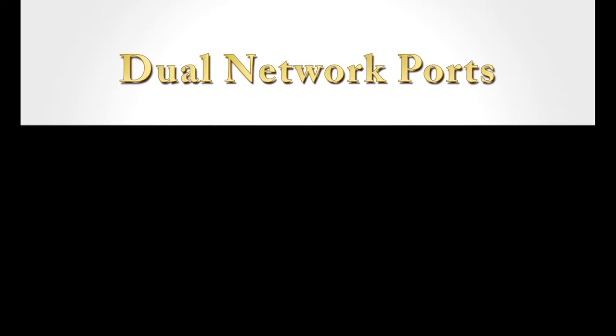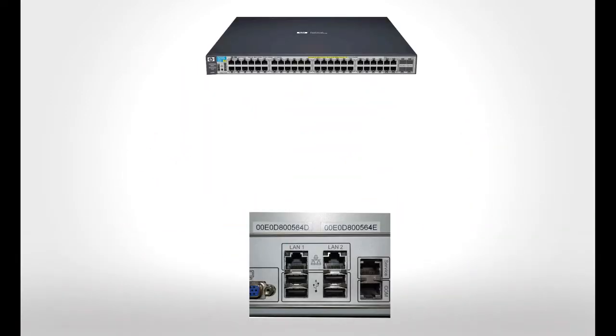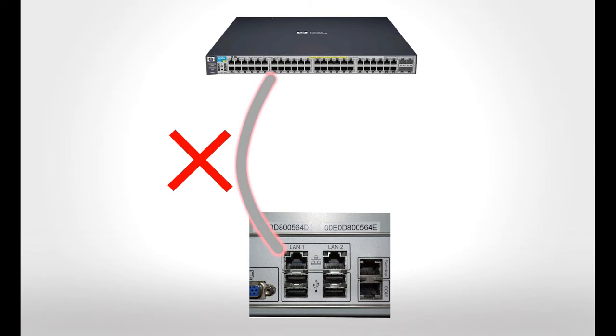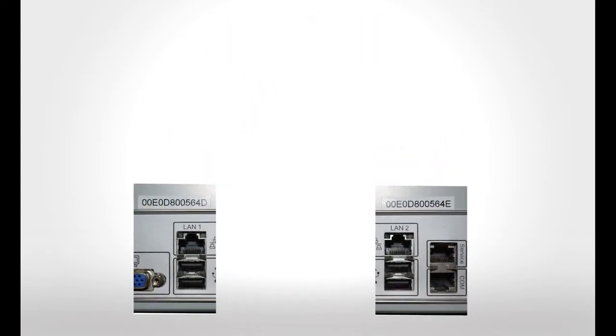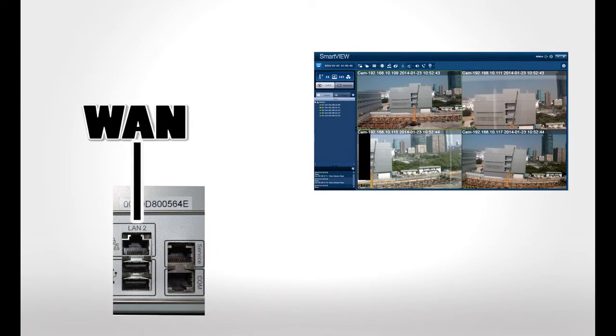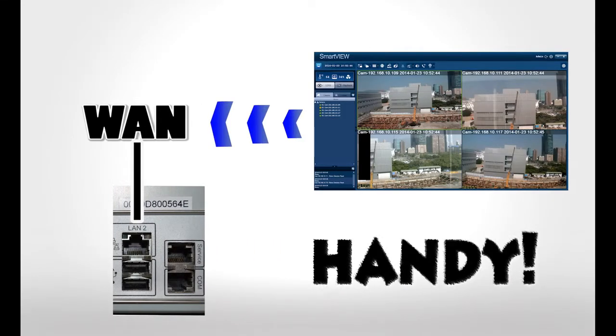After introducing the models of SmartView, it's time to talk about some features we just mentioned before. The first one is the feature of dual network ports. This feature can give you great flexibility. Imagine you have only one network port connected to a switch. If the port is down, it may lead to a big problem. If you have dual network ports connected, even though one port is dead, the other port can take over immediately. Even more, you can separate these 2 ports into LAN and WAN.